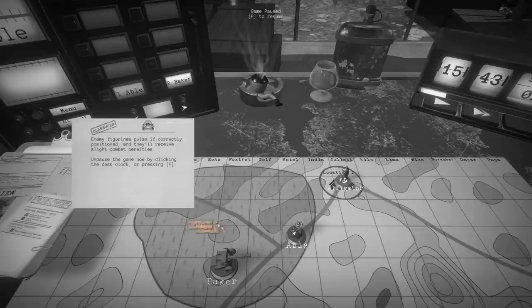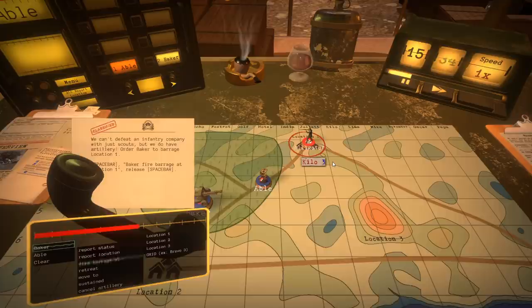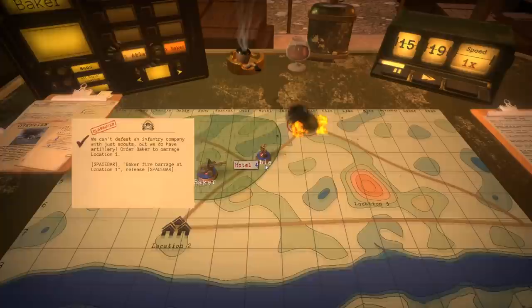We can't defeat an enemy company with just scouts, but we do have artillery. Order Baker to barrage location 1. Baker, fire barrage at location 1. Baker here. Raining thunder down on Juliet 2. I didn't... Oh, that is Juliet 2. Boom! Hey, wait a minute. This wouldn't really happen to a real map.